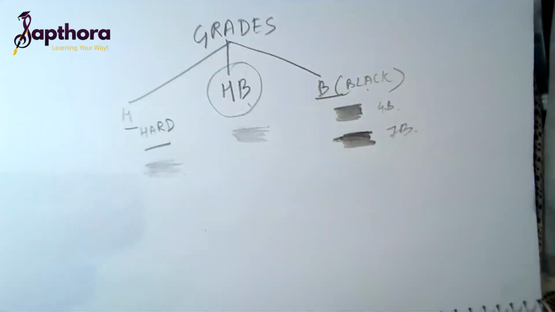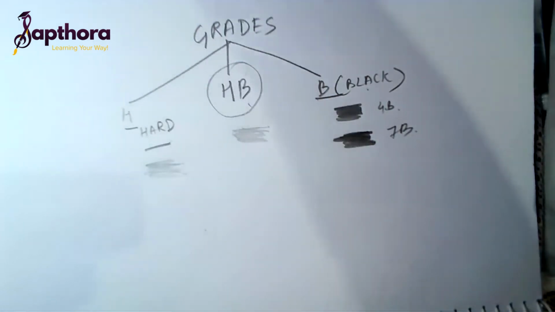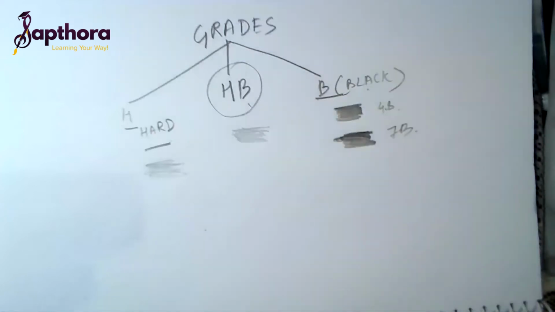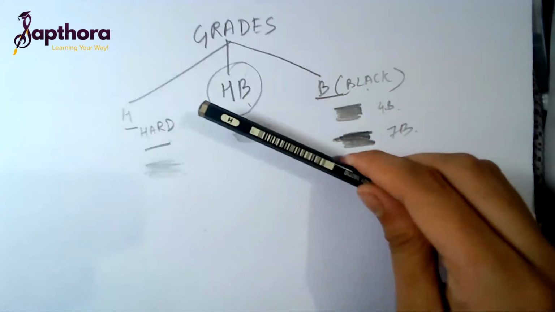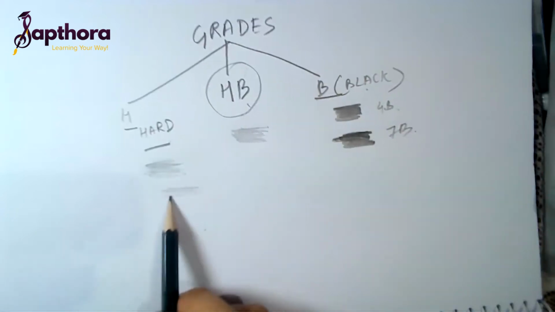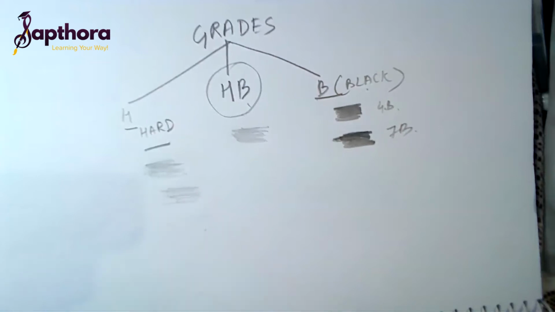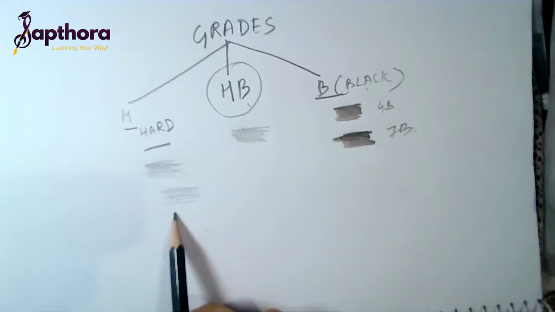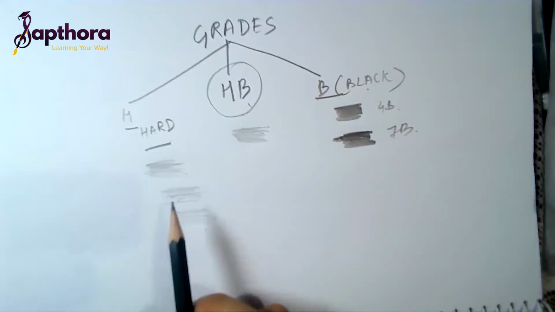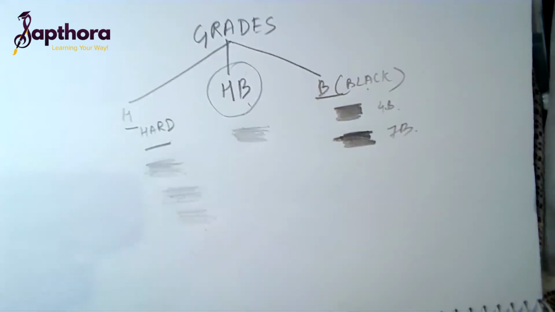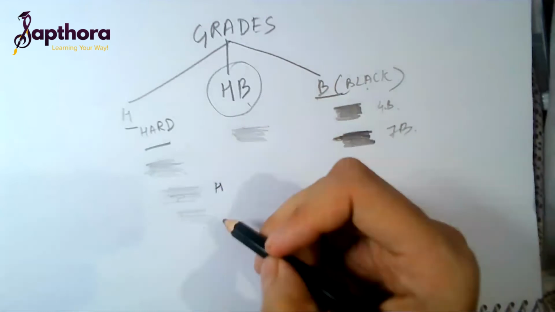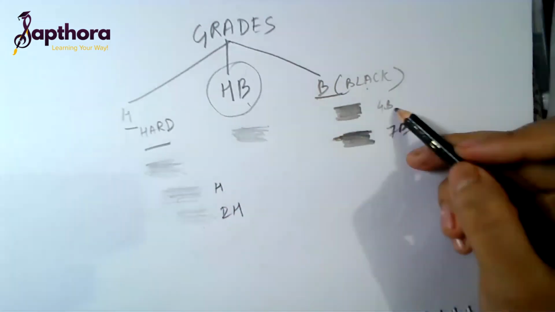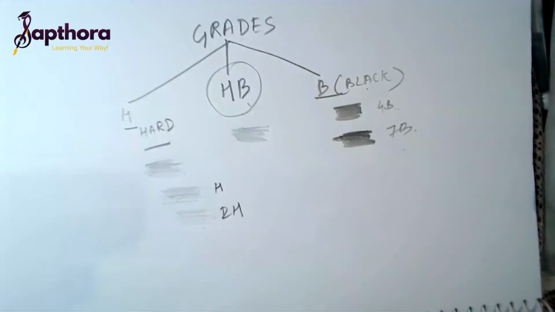It is just the opposite with the H grade pencils. For H grade pencils, the lightness increases with the increase in the number. For example, here I'll be using the H grade pencil. It's very light, not even visible. And then I'll be using a 2H pencil. And if you see, it is more light as compared to the H grade pencil. So here, as the number increases, the lightness also increases. And here, as the number increases, the darkness also increases.